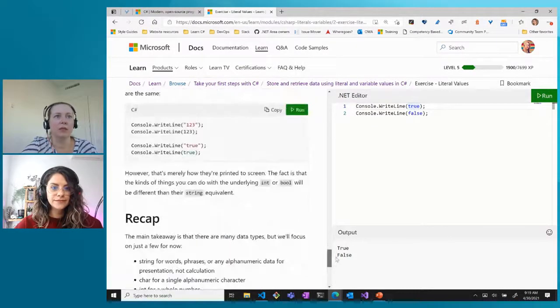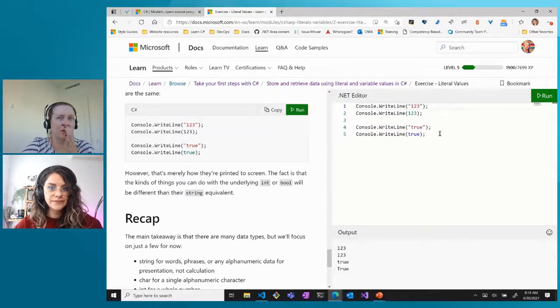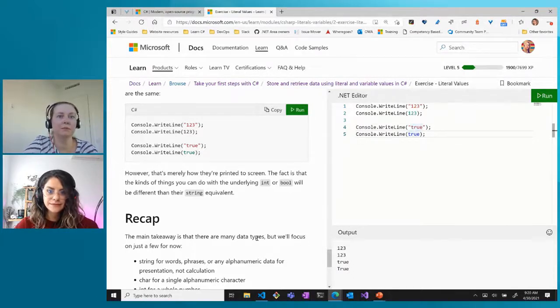Okay, we talk about presentation. And so here, let's run this just to recap. Here we have a string. The compiler is building your program and it's going to determine what data type you have. So here you have a string, here you have an integer. And notice how the Boolean and the actual string also print differently. This is a string, so it's not like it's just text, and this is the actual Boolean value.